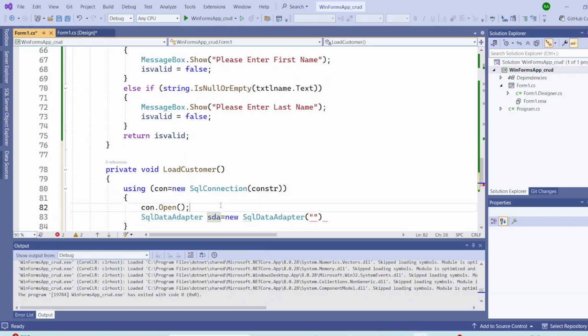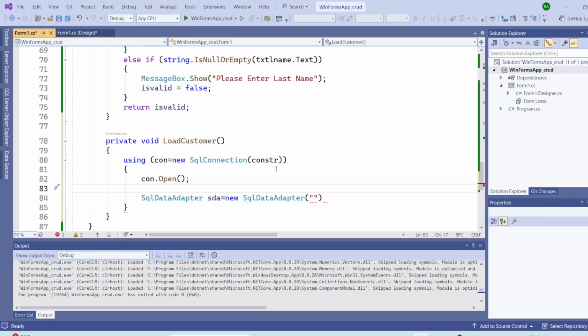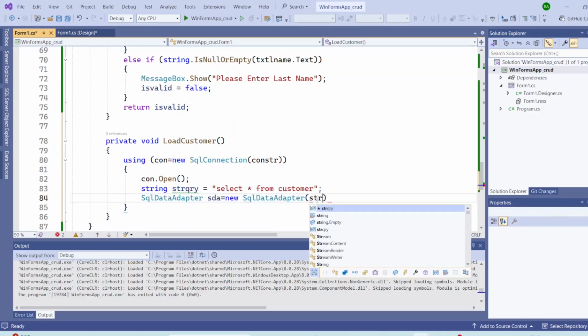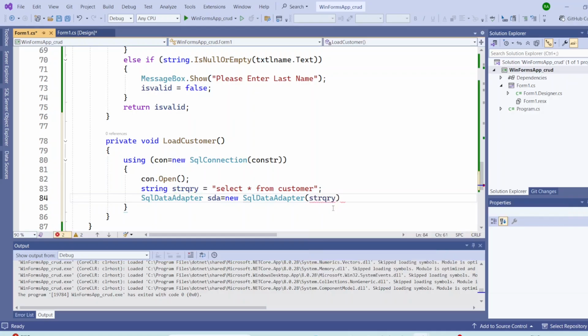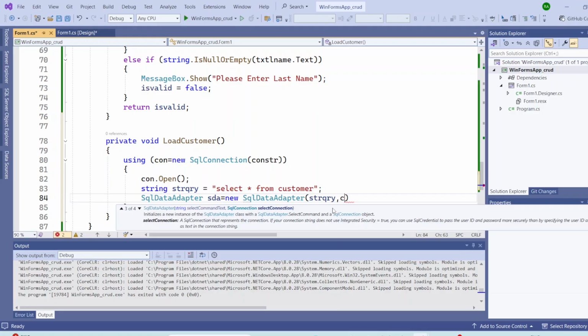Here we can call one query. So string str query is equal to, first we can tell select star from customer. So in the adapter we can pass str query comma the connection. Connection is con.